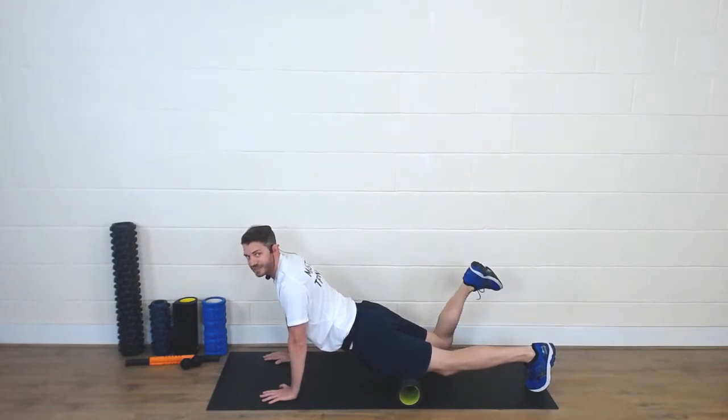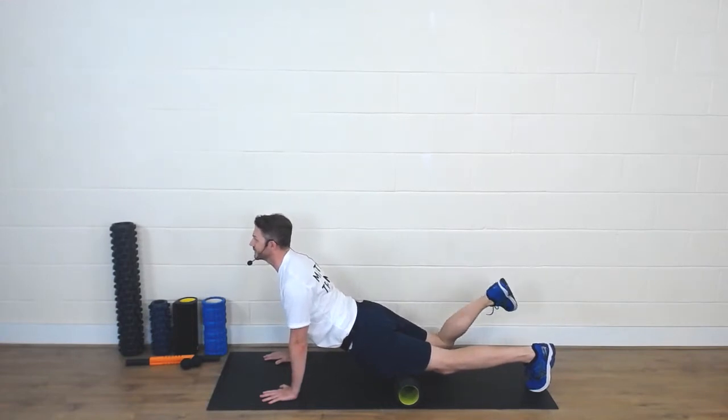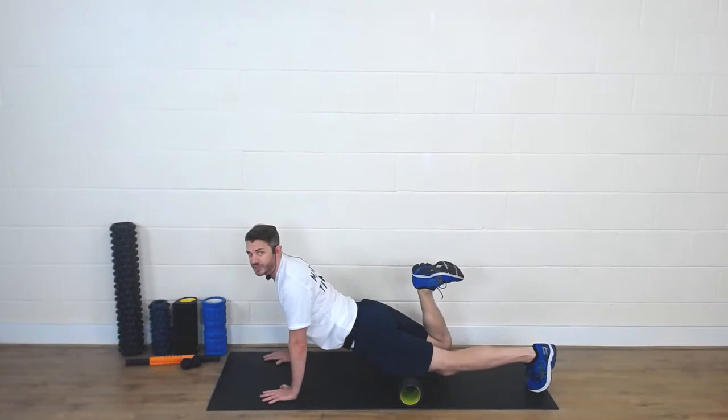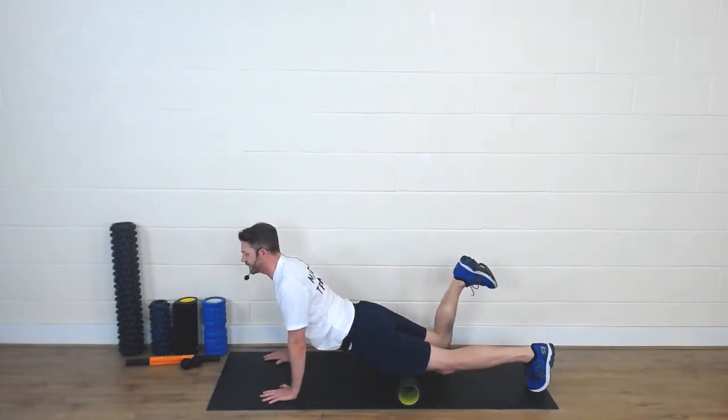Now, by going into that extended arm position, be mindful about your shoulder blades being back and down. Eyes can gaze up a little bit across the wall. But by going in and out of these different positions, you add a little bit more length to that hip flexor. And you might actually start to find that the range of movement that you're bending your knee starts to change.